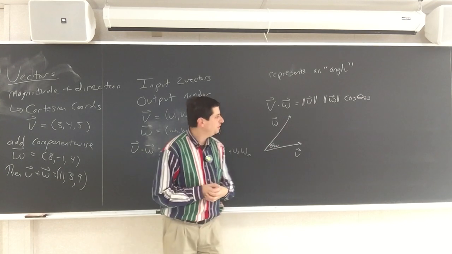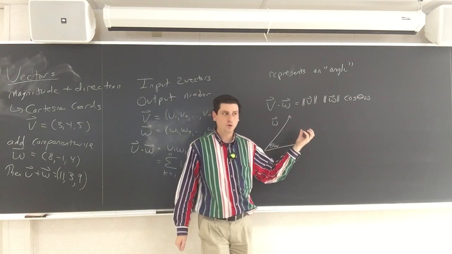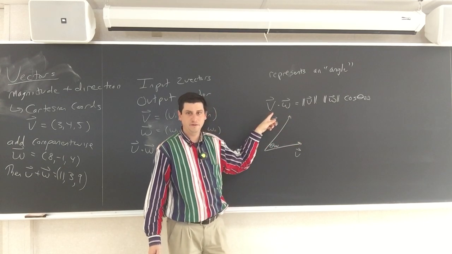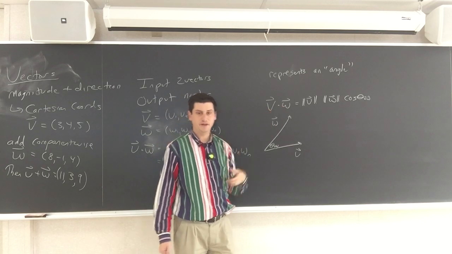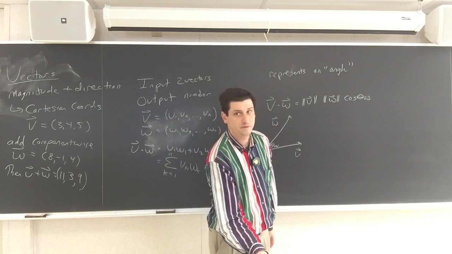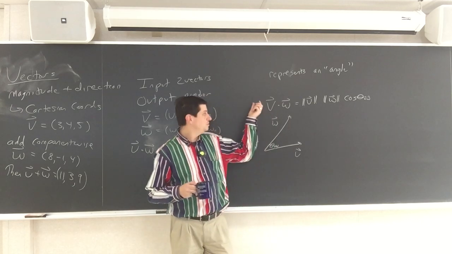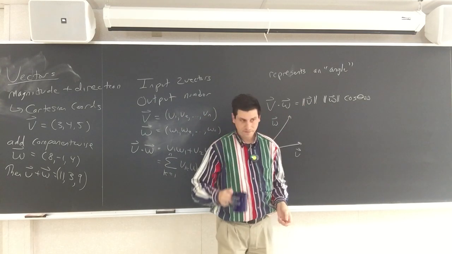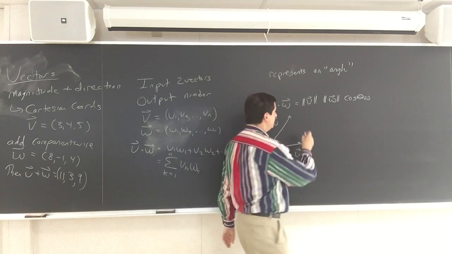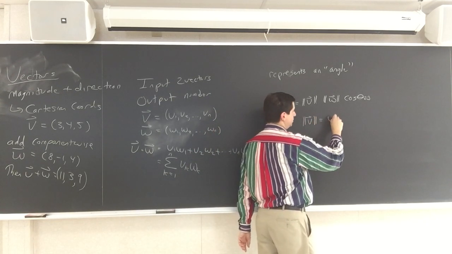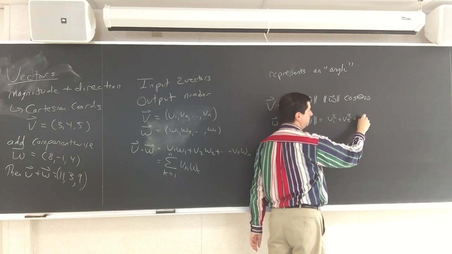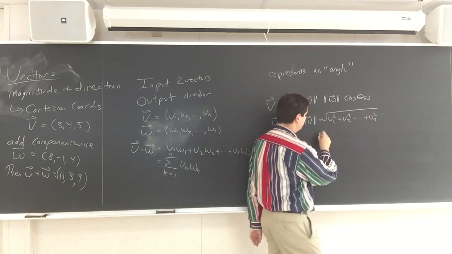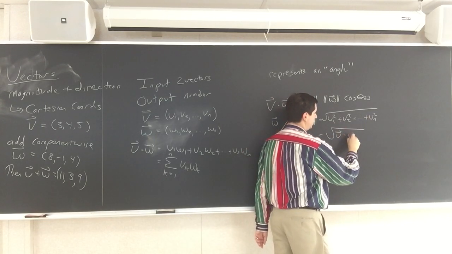So what you want to do to try to get a feel for what something is like is you want to look at special cases, or you want to see what the formula looks like. If I were to rescale V by a factor of 5, what happens to the left-hand side of the equation if I increase V by a factor of 5? It increases by a factor of 5. What happens on the right-hand side? It also increases by a factor of 5. So the length of a vector is just V1 squared plus V2 squared all the way to Vn squared, and then take the square root. Or conversely, it's the square root of V dotted with V.